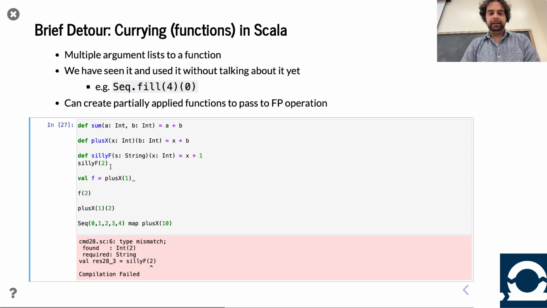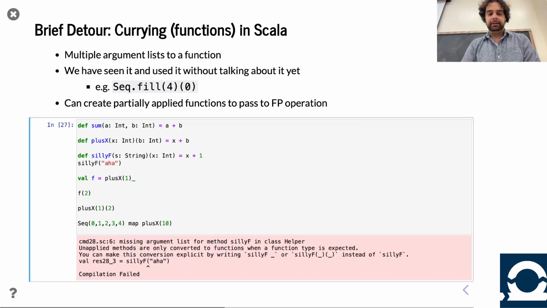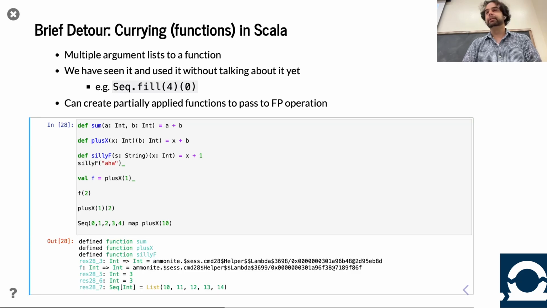You can see that it's going to apply from left to right. So it's trying to do the string first, and that's not going to work because it says it wants a string for that first argument block, and I'm giving it an integer. So yes, if I said this, then of course I need to have that syntax. So to answer your question, which we just rediscovered on our own because we forgot, you can't skip over any blocks, and it goes from left to right, from inside to out in a way.